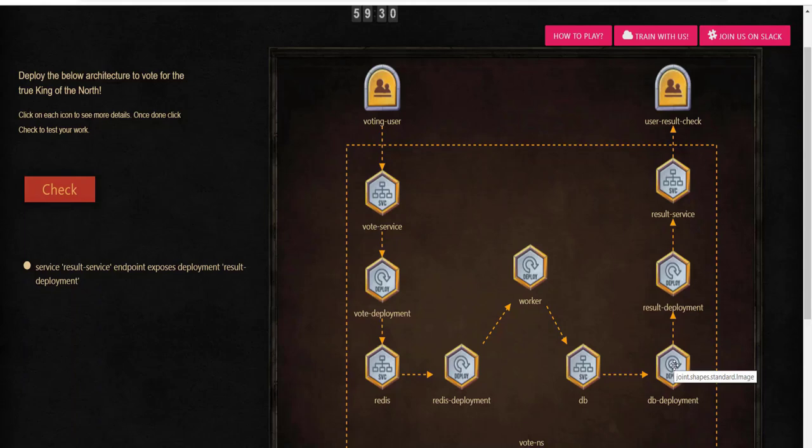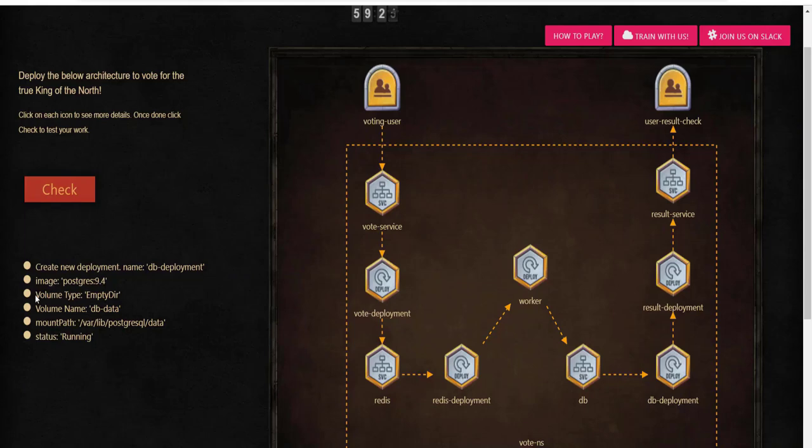If you list the specification for the DB deployment, you will notice that it uses a volume type of empty directory. Make sure that you set it up as described. While this is not a truly persistent storage, it is enough for the application to work in this case. Also, remember that the vote service and the result service are front-end components. Hence, they should be created with a node port type service with the exact port specified in the diagram.